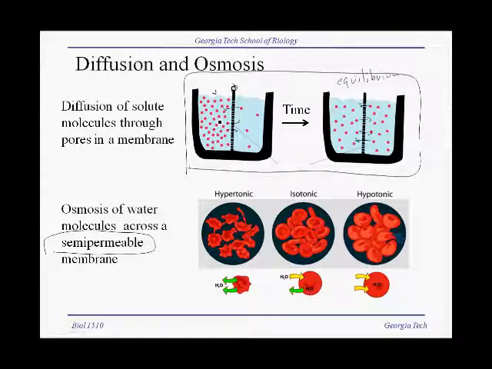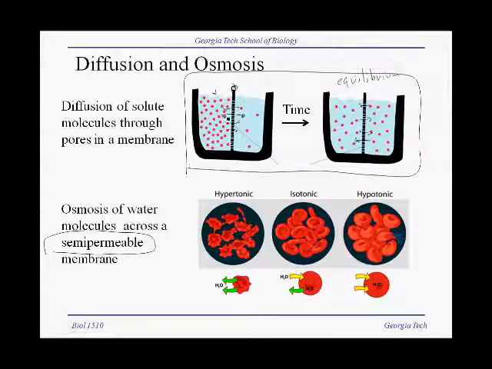We still have a situation where we have a concentration of solute molecules that's much higher on one side than the other. The solute molecules want to diffuse to the side with a lower concentration, but they can't. And if the solute molecules can't cross, the water will go to where the solute molecules are. What you will see with time is that water rushing from right to left will actually raise the level of water in the side with a higher concentration and lower the level of water in the side with a lower concentration. You can think of it this way: on the side with a high concentration of solute molecules, there is actually a lower concentration of water.